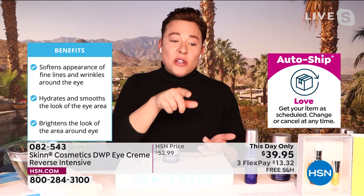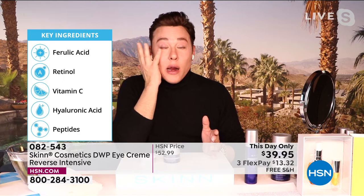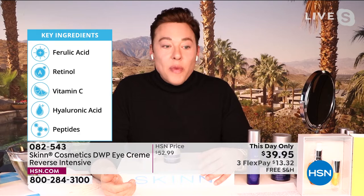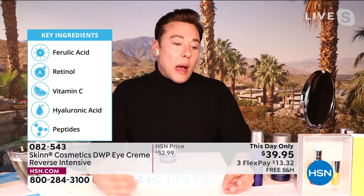This visibly reduces all three types of wrinkles around the eye: glycation wrinkles that look like hatchet marks, expression wrinkles, and structural breakdown wrinkles. It also has two algae extracts that help with the look of puffiness and dark circles. It softens fine lines and wrinkles, hydrates and smooths, and brightens the look of the eye area. You only need a half pump. It has hyaluronic spheres that plump up micro-imperfections over two hours, keeping your makeup and concealer fresher all day. It has ferulic acid, slow-release retinol, vitamin C on demand, hyaluronic acid with multiple molecular weights, peptides, Matrixyl Synth 6, Matrixyl 3000, and Snap 8 — the who's who of peptides.